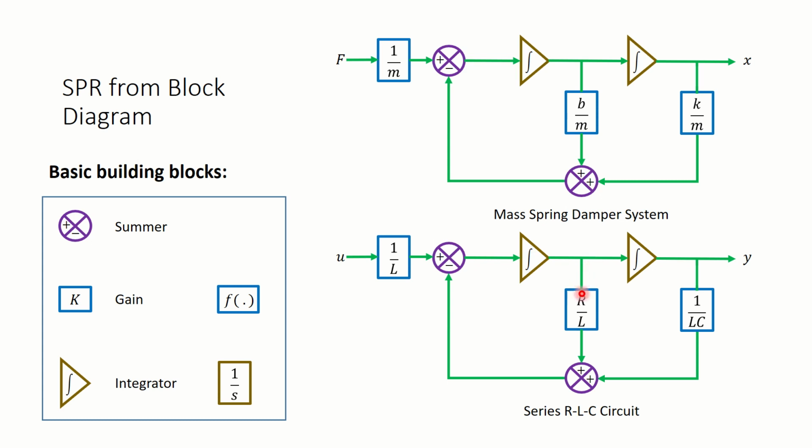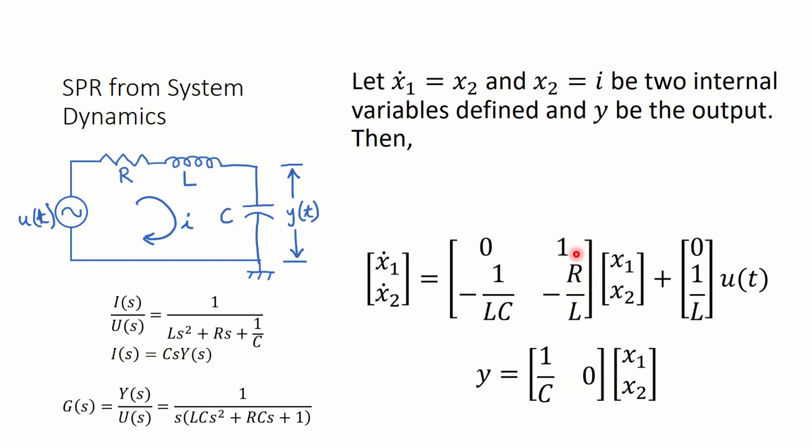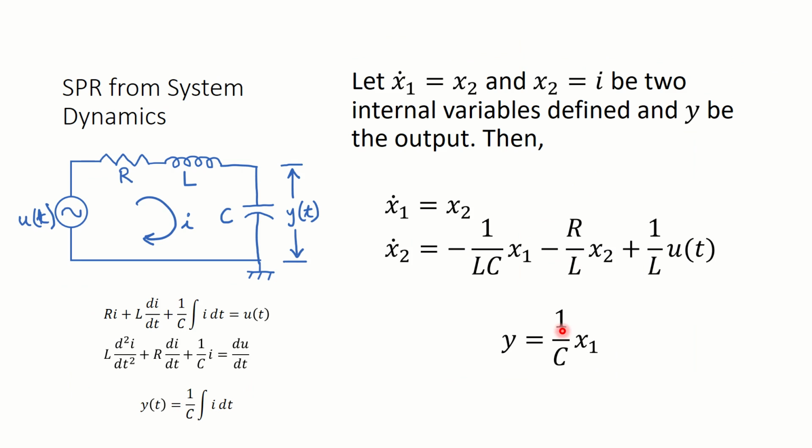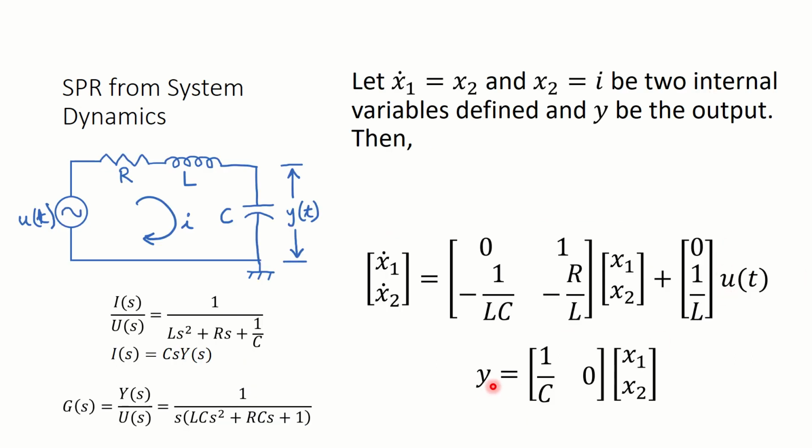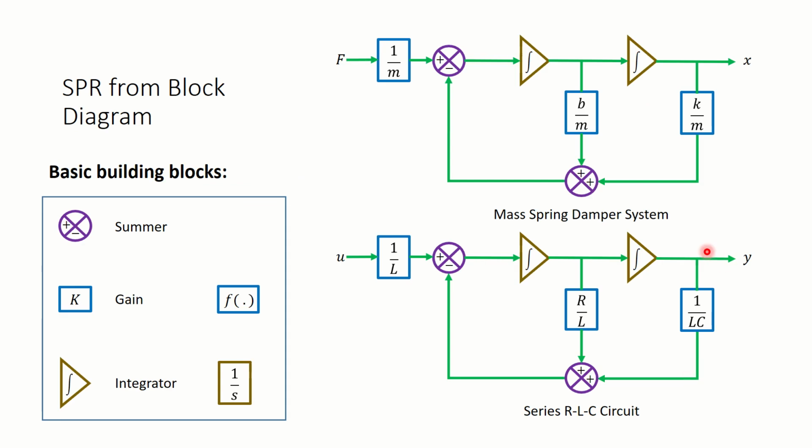So I guess this is x1. No, x1 is the output, I suppose. Yeah, so x2. So this one would be x2 and this one would be x1. So the u is passing through 1 by c. I think I missed one block here, which is 1 by c. The output is basically 1 by c into x1, so there would be a block of 1 by c here. So while making your own notes, please correct this.